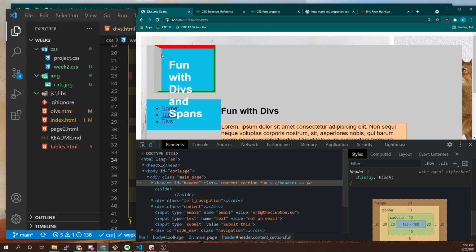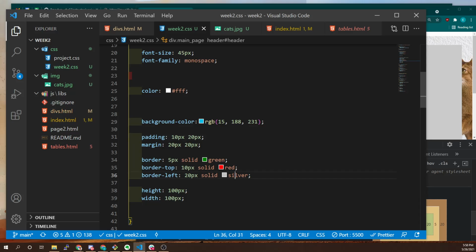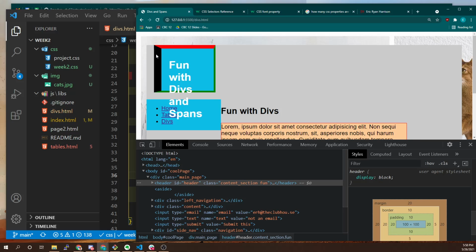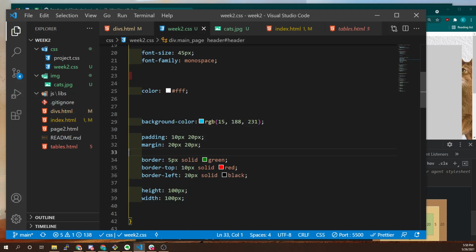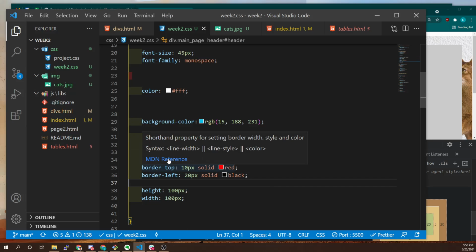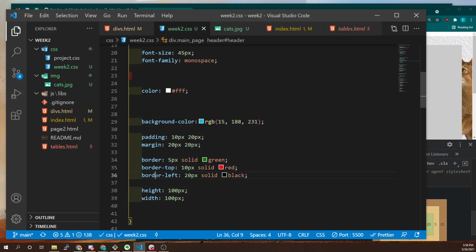You can kind of see it's starting to create an effect. Let's pick something other than silver so it's easier to see. Let's say black. It's starting to create kind of a 3D effect here. We can do some 3D effects just with the border property by making it look like it's coming out or going into the page. So sometimes you'll want to use these properties by themselves, and a lot of times, especially for debugging purposes or quickly getting things done, you'll use something like border pretty often.